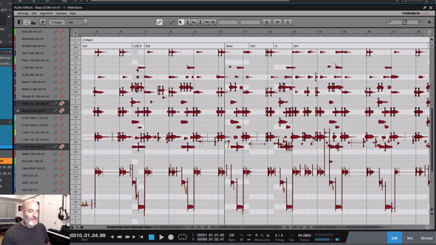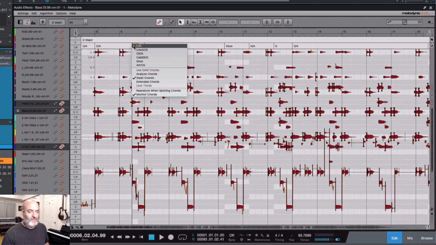Now, there are a few different ways that you can add and change chords in this chord track. For example, if you ever see this little symbol right here, you can just double click and it will add in a new chord right there. And if we like that chord that's in there, we could hit enter. If we don't, we could type in a different chord. I'm going to hit enter because that's the chord I want right there. We hear that lovely chord again. If you wanted to choose a different chord, for example, you can right click on this and see other options that are available depending upon how you think that chord should be written out and depending upon how it's voiced as well.